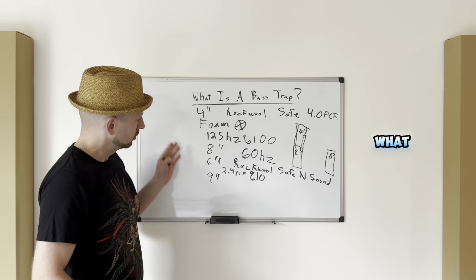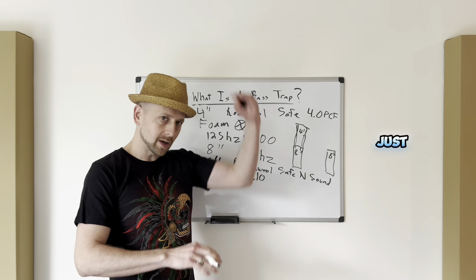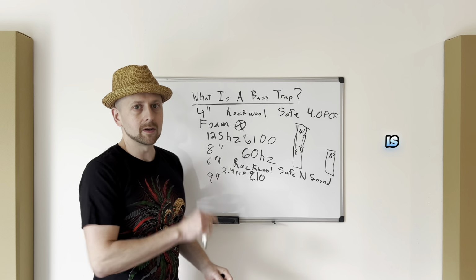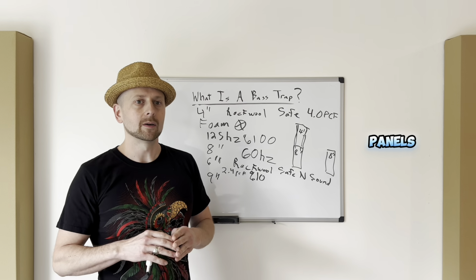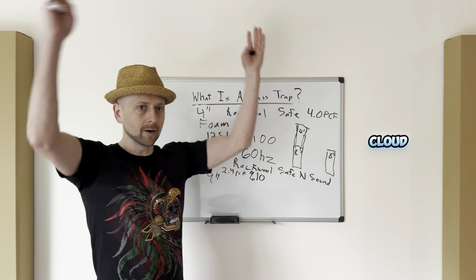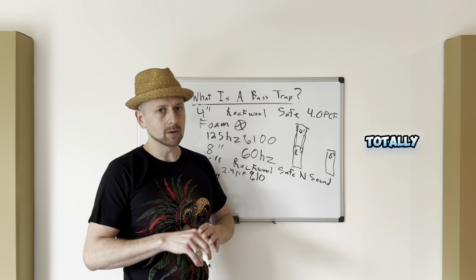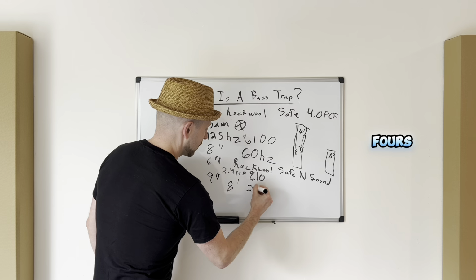So now what I'm talking about here is with 2x4 panels. And if you just have an 8-foot ceiling, you can use 2x4 panels. One single panel is not going to absorb a lot of bass. It's the combined effort of all the panels. So you want to treat your corners, first reflection, side reflections, cloud up above. Just using 2x4s in an 8-foot ceiling is totally fine. So you have an 8-foot ceiling, use 2x4s.